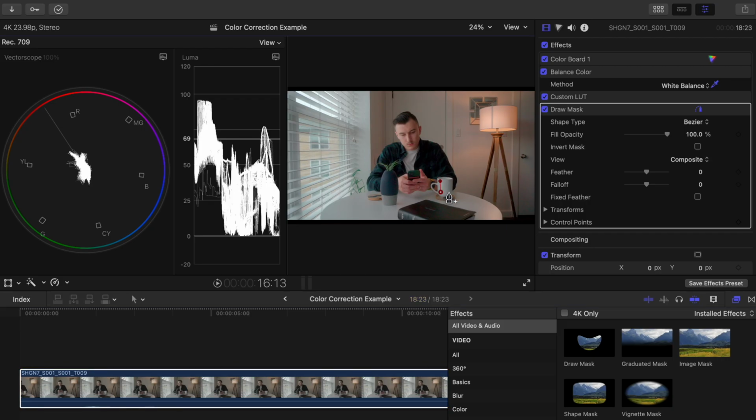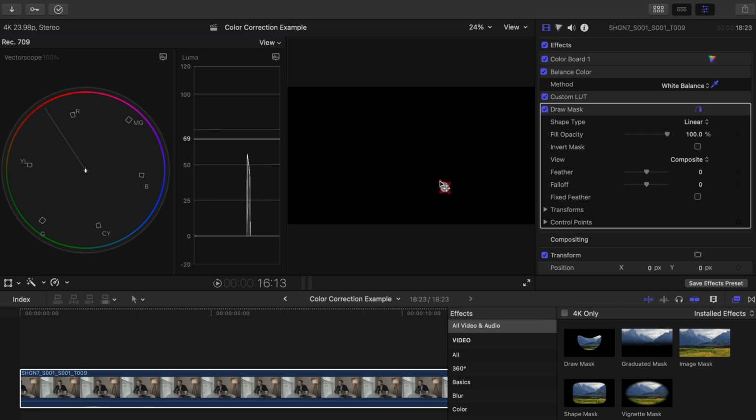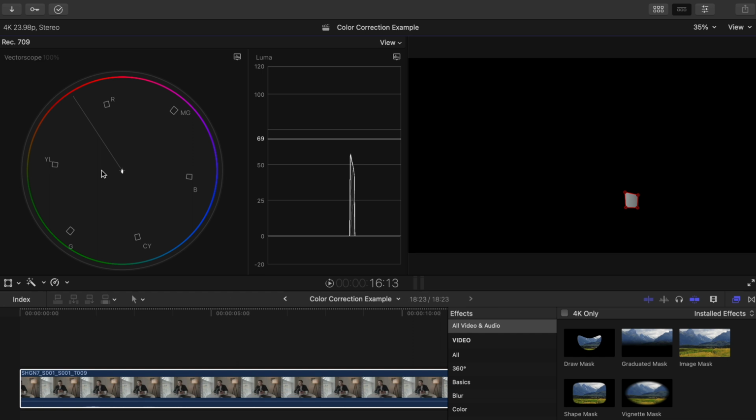White balance is pretty self-explanatory. Most of us know what white balance is. Essentially, it is the temperature slider and the tint slider, and you are trying to use those sliders to make your reference for white actually be white. You're not usually just eyeballing it and making sure it looks good. You actually have a reference for white, whether it be a white piece of paper, a white card, or someone's pupil. If you're filming a person, you can use an eyedropper tool or just mask out that white area, and on your vector scope, make sure that that mask is landing right in the middle of the vector scope.